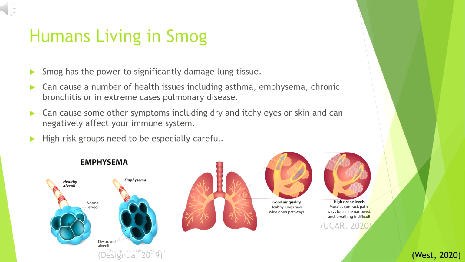Smog can significantly damage lung tissue and can aggravate or even cause a number of health problems, including asthma, emphysema, chronic bronchitis, other respiratory issues, or even pulmonary disease. Other health-related symptoms include dry and itchy eyes or skin, and can even affect your ability to battle colds and flus. You can see in the first image how the alveoli is destroyed with emphysema, and in the second image you can see the ozone levels. When the ozone levels are high, muscles contract and the pathways for breathing are narrowed.